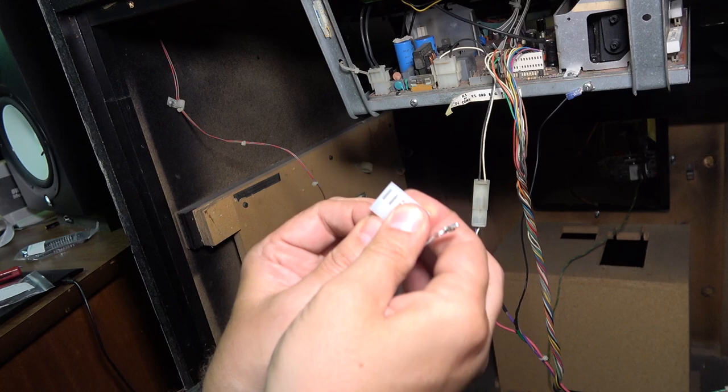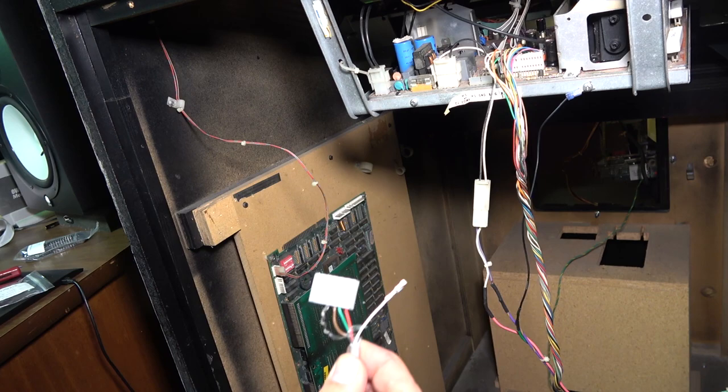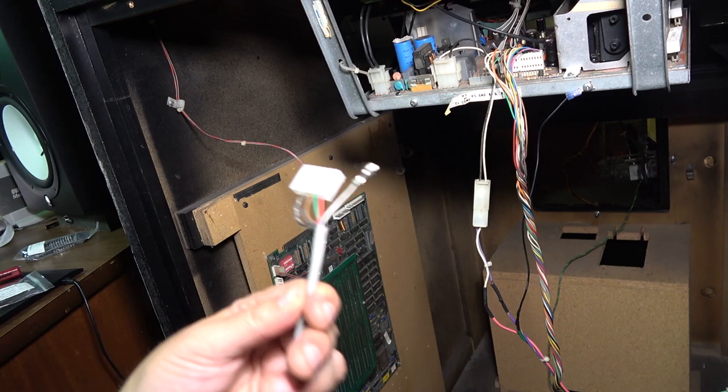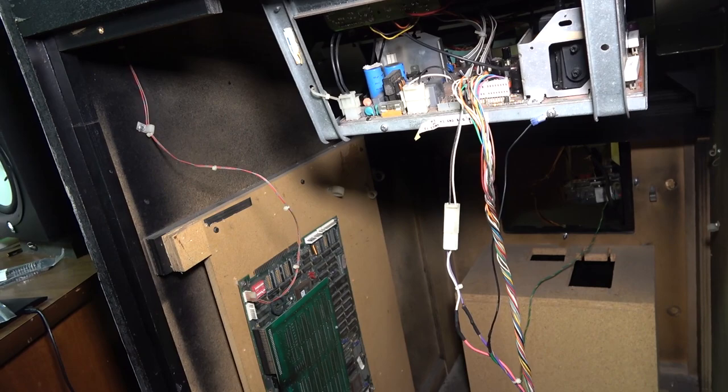Okay, so now the last wire is the white wire, and it's either going to be vertical sync or horizontal sync or composite sync. If the game is vertical sync, it goes into the fifth one. If the game is composite sync or horizontal sync, it goes into the last one. I'm pretty sure that this is composite sync, but I don't want to commit to this right now. So we're going to leave this wire out, and I'm going to manually figure out which sync I have here.